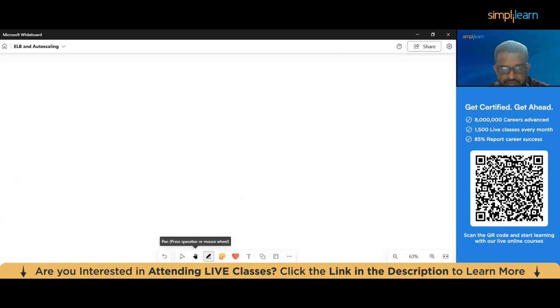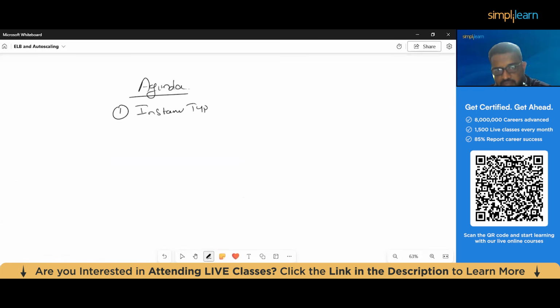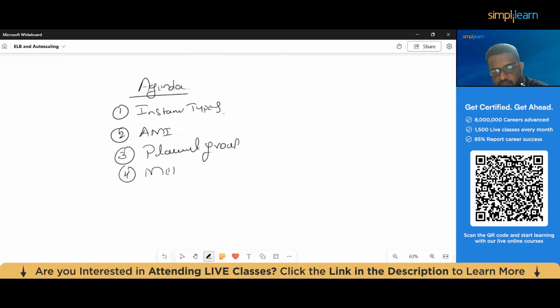So folks, the agenda for today's session is, first we'll start with instance types, right? Then we have a topic called AMI, Amazon Machine Image. Then placement group. Then we have another topic called metadata, right?